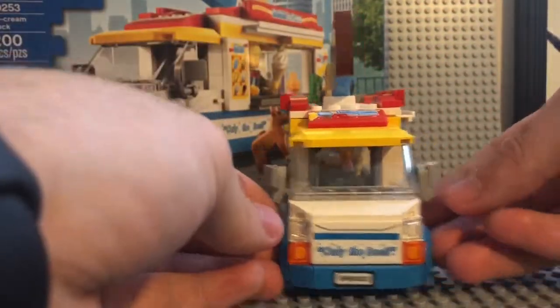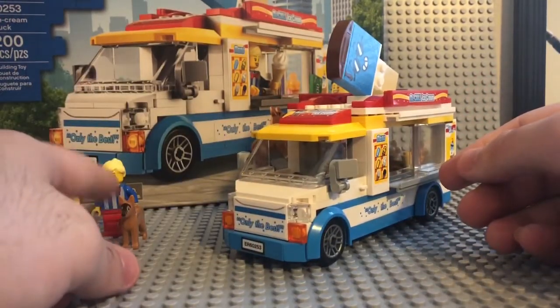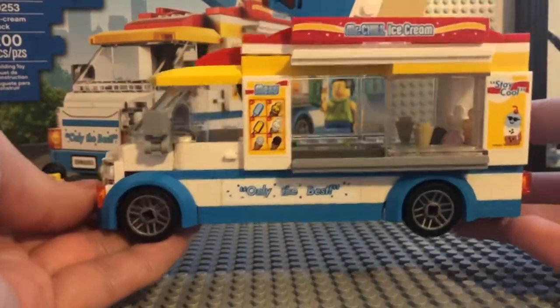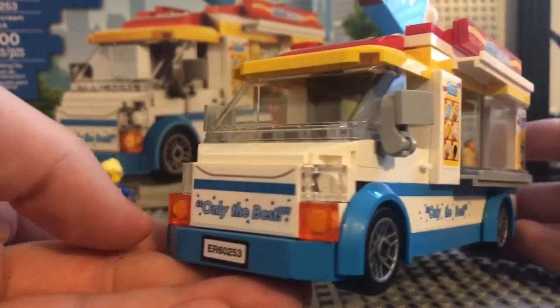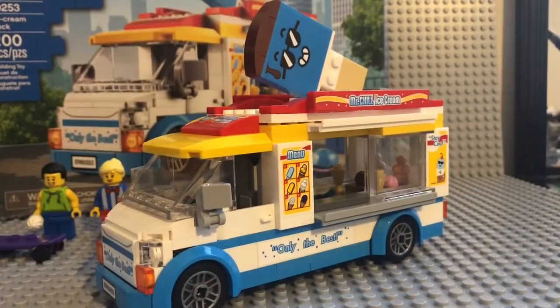And I wish I had one more minifigure. For the price of 20, it's not that bad. I mean, unless you count the dog as a minifigure. But, I mean, as an overall build, it's really nice. I definitely would buy another one for my Lego City that I'm working on. So I definitely would get that. But, yeah, get you a little view right there of the ice cream truck.